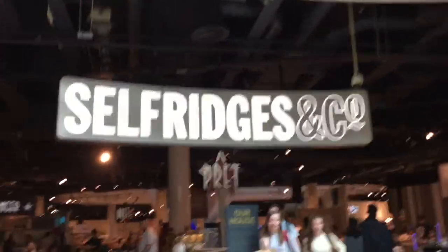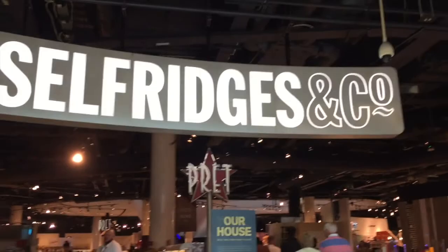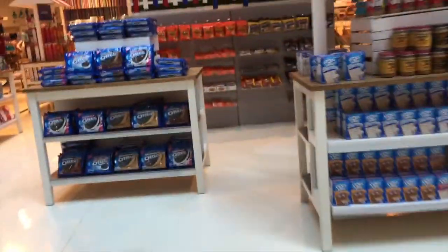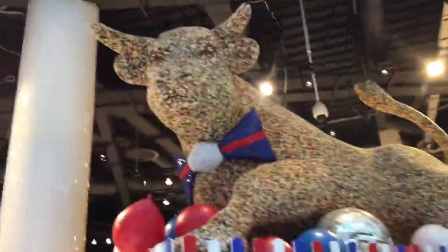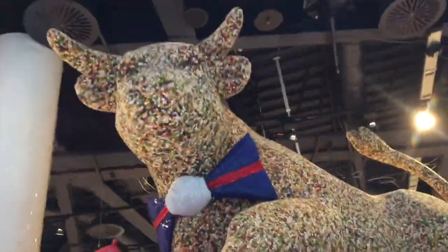See what gadgets are in here. I can't wait because I was supposed to be looking at gadgets in the first place. So much cool stuff here, but my favorite thing by far is that. This is like, I think it's a ball. It might be a ball, correct me if it's not, but I think it's a ball. It's made of Smarties. That must have taken ages.